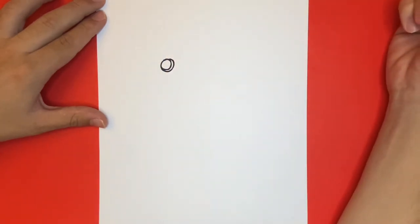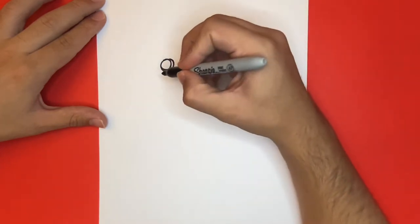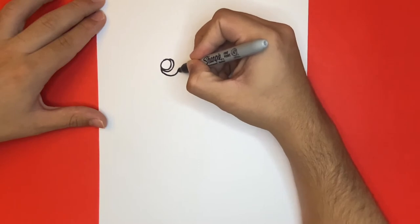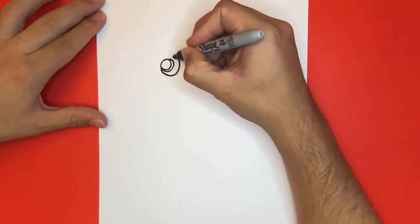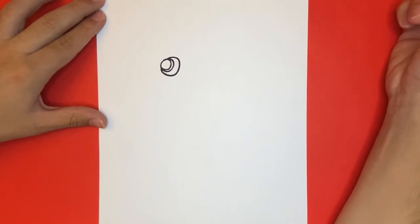Nice. Now let's go ahead and make the second one. This one will be a little bit bigger than the one that we just made. Nice job. Now on the left and right hand side of what we just made, we're going to begin to add in shapes. These shapes will be rectangles.